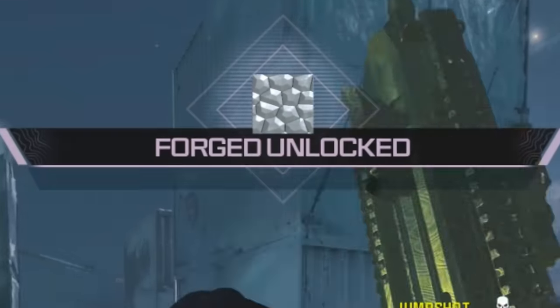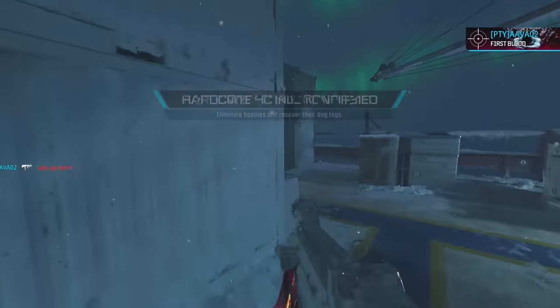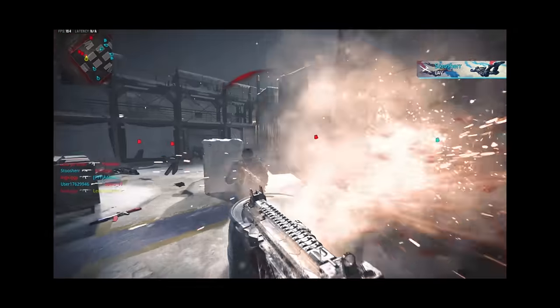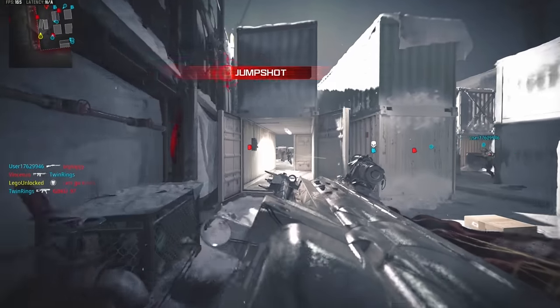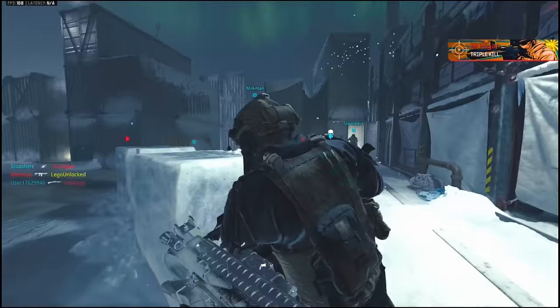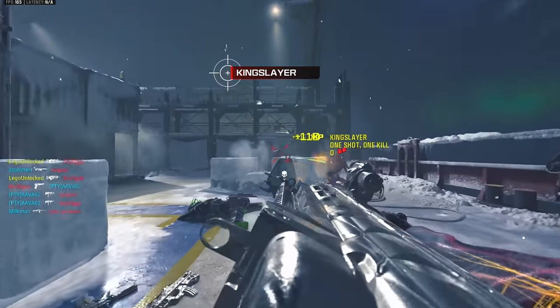There we go. Forged camo done. Now we've got to get double kills while in tac stance. So again, coming back to the tac stance. Always ends with the tac stance. No. Now it's got to be double kills. Come on, come on. Can't see, those are teammates. You know, team kills while you're flashed shouldn't count against you. I couldn't see. There's a double.